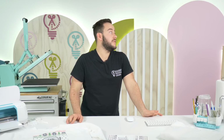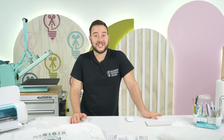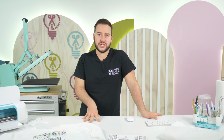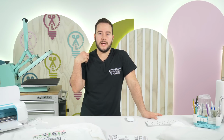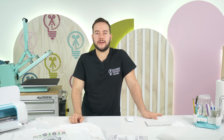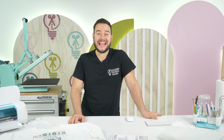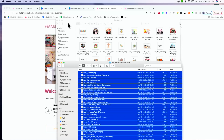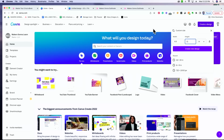What the sublimation community has done is they've actually taught us, and we've developed ways to bleach t-shirts so that we can use color, but in the area we're sublimating, it becomes white enough that we can sublimate and get a great look. But yes, all we're going to do today is take a design and use Canva. So if you want to use Canva today, you will want to create a design. And I always like to start with the size that my printer allows me to do.